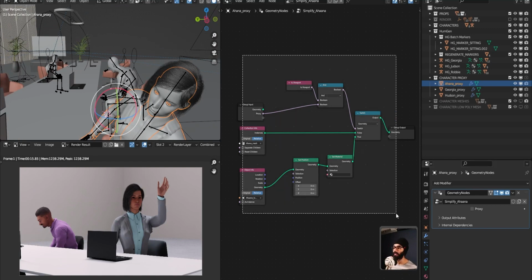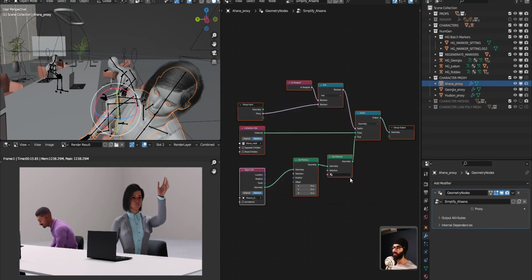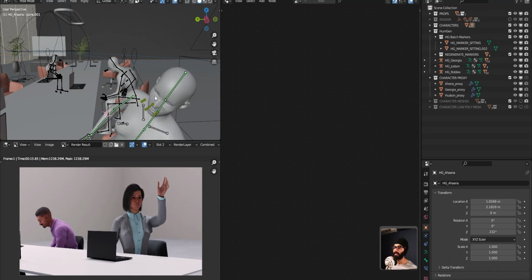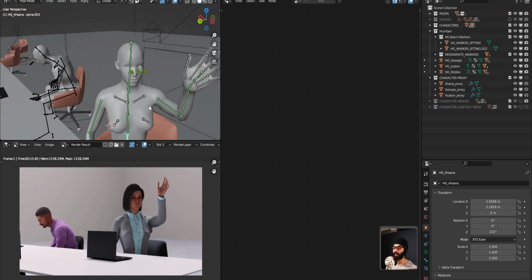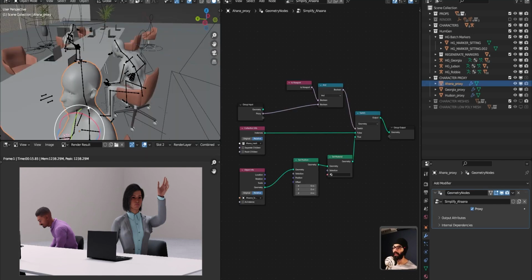And there is this little node tree that you have to use. And I'm going to save this actually so that I don't have to recreate it again. But some things will go missing here. Anyway, I want to show how I've created this. So, or actually it makes sense if I do it for another character instead of Ahana here. And we'll just shift the camera to that part.